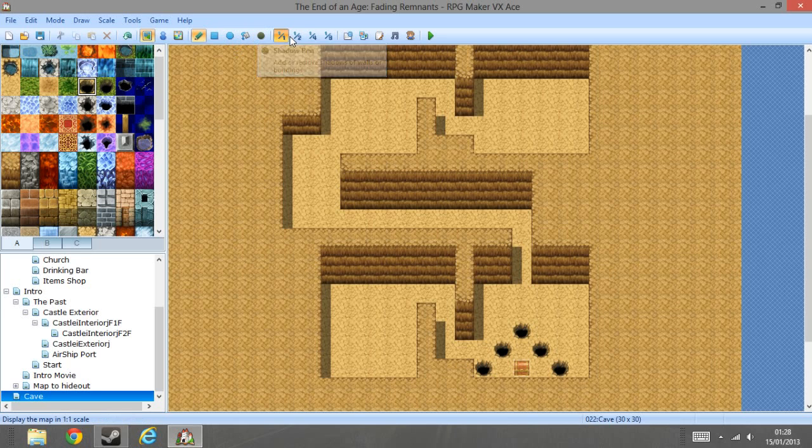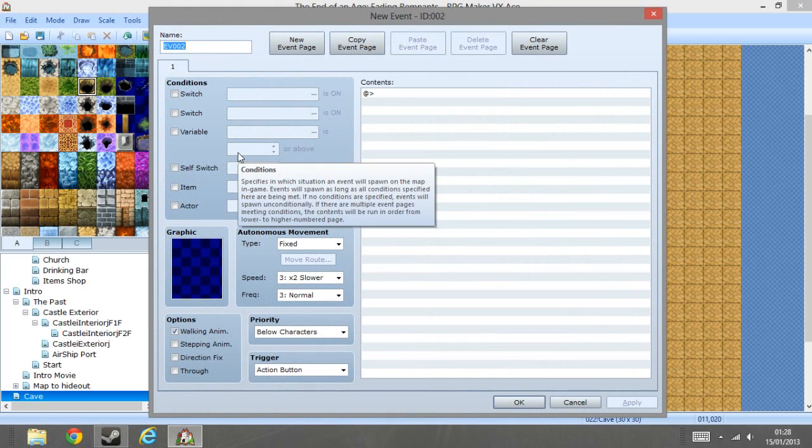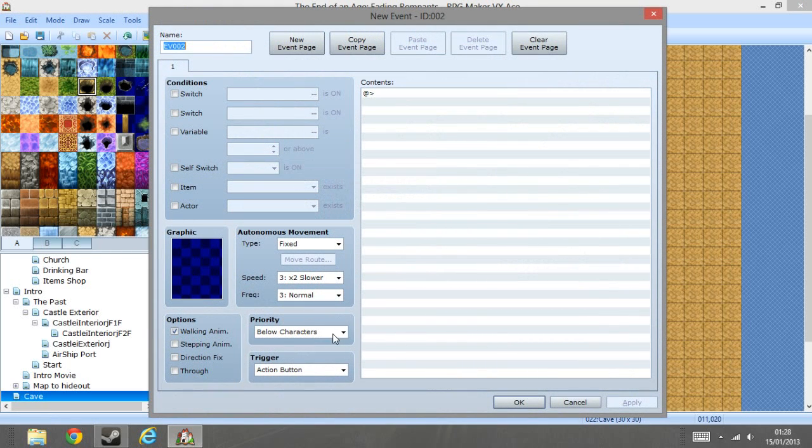Trying to think what else we have that is quite interesting. Well, I'll show you the event page. Ooh, I will show you the event page. Now, it may look very complicated, and it is fairly so. We've got priority, which means where the event takes place. Does it take place underneath the characters, the same level as the characters, or above the characters? So birds, grass, other characters, basically. Sort of like that. The trigger is how it happens.